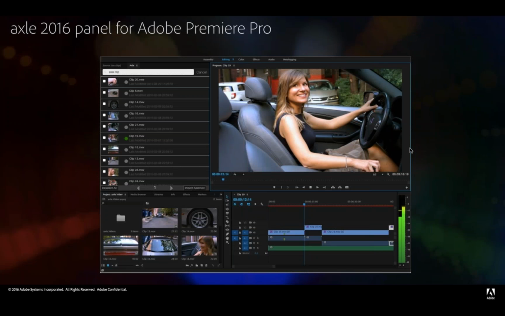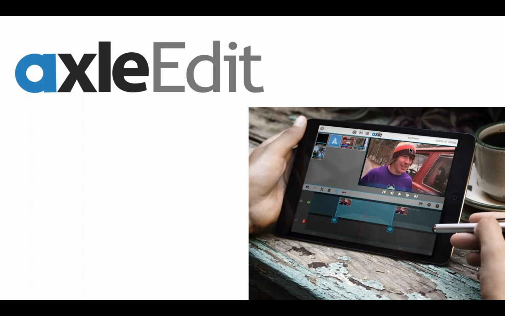So this is our panel for Adobe Premiere Pro on both Windows and Mac. We just launched it at NAB this year, and it's been getting rave reviews. The panel's in the upper left, and basically it lets you search the material off your Axle database, view the proxies, and then drag the high-res clips right into your timeline. So that capability, where it's like almost 1 foot into your editor and the other foot connected to the storage, is a very powerful tool.